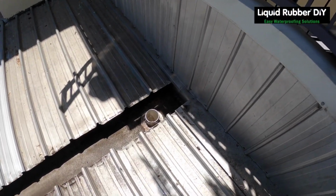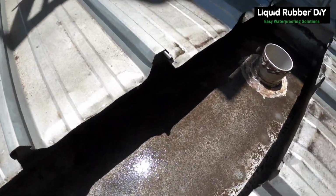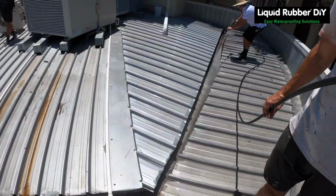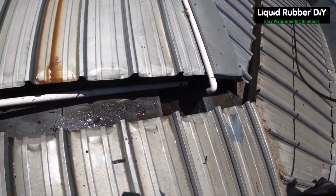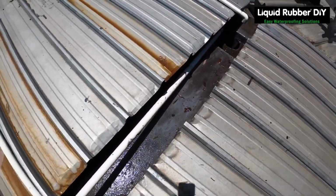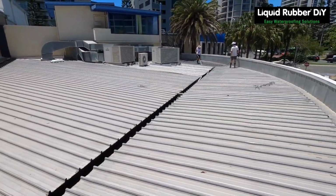Liquid Rubber DIY here today to show our gutter system. Step one was to wash the box gutter with a water blaster or wire brush. Make sure it's completely dry and clean before going to stage two.